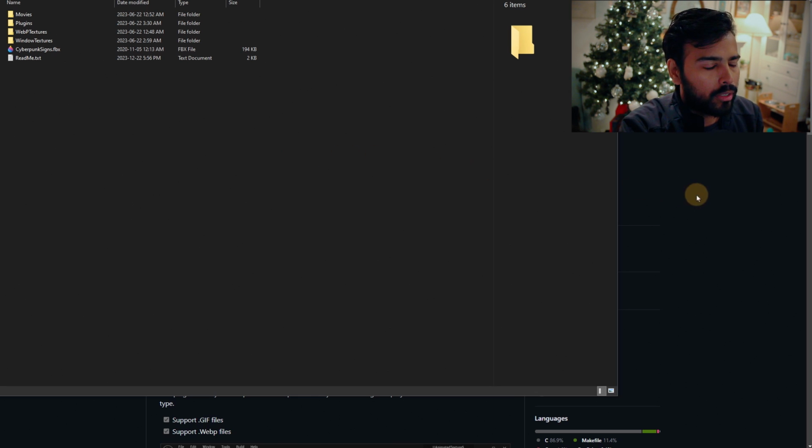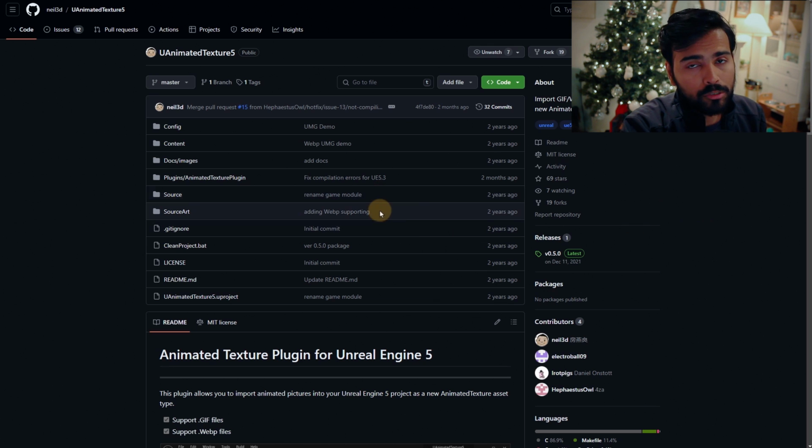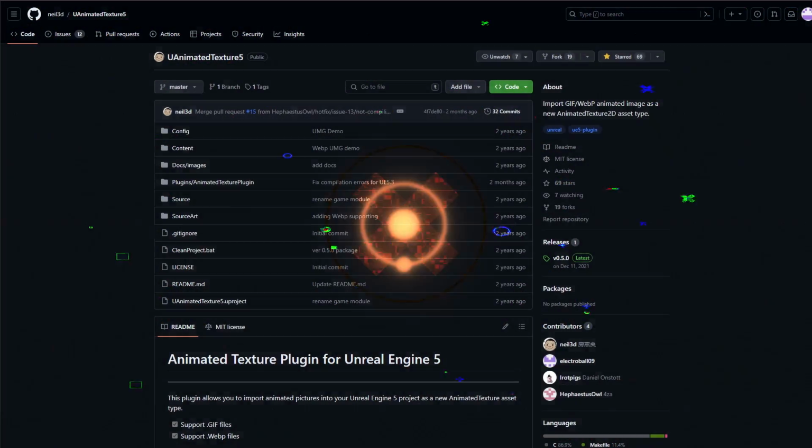But if you want to wait for maybe the repository will get updated and you will have a working version of 5.3, which Neil did merge someone else who fixed it for 5.3, but again, like I said, I wasn't able to get it working, so we didn't include it into the project. So that's something to keep in mind. But other than that, amazing tool, works flawlessly, so I would highly recommend.